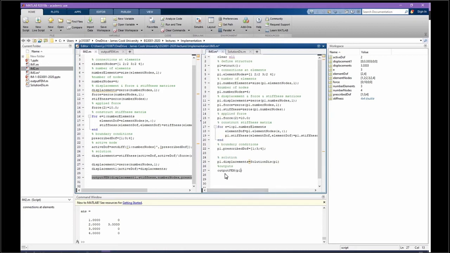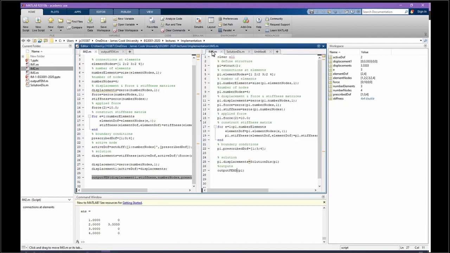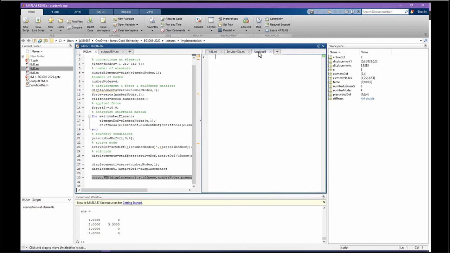So by assigning P1, it is going to automatically transfer all those matrices inside P1. Let's write this, add S here because I need to write another function. Let's copy the name. So this function is going to be a bit different.